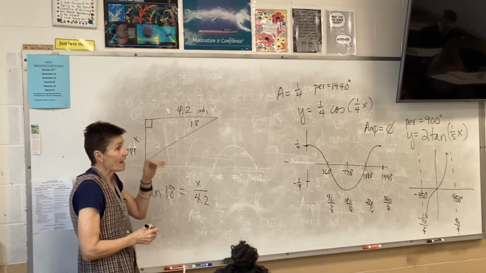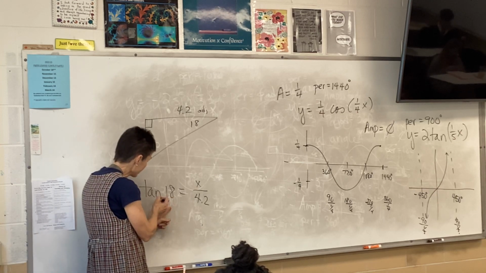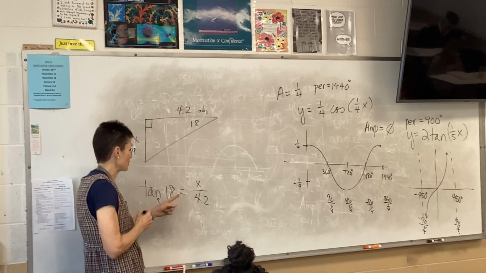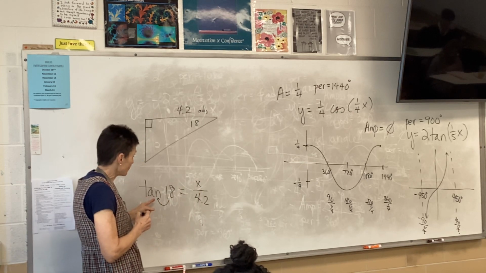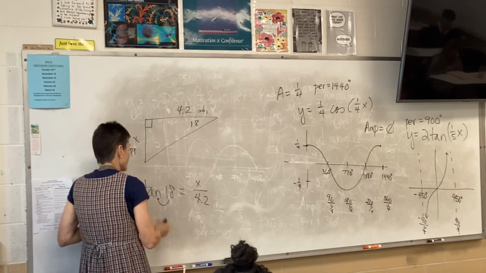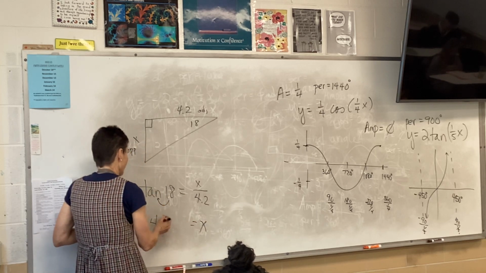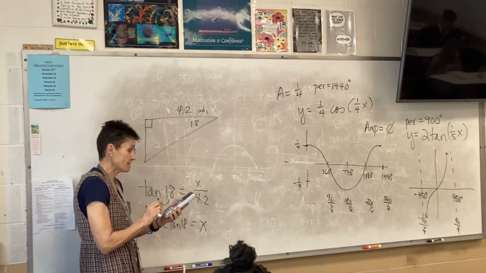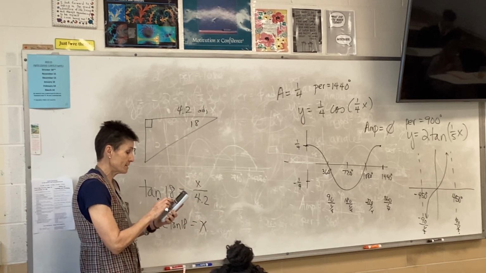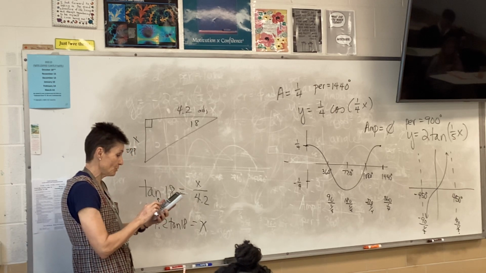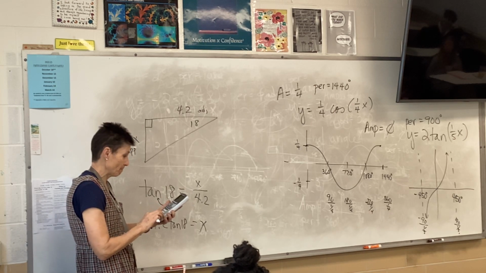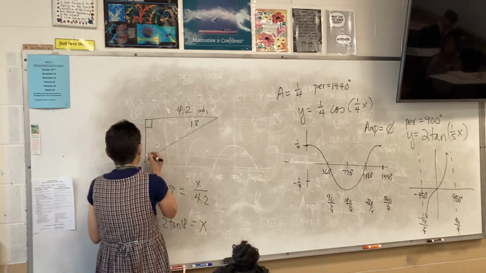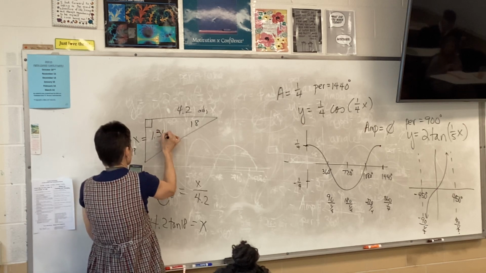Remember, the angle is always what's hooked to the function. So the 18 is not going to be part of the fraction. The 18 is hooked to the tangent. So tan 18 equals x over 4.2. So x is just going to be 4.2 tan 18. I'll make sure my calculator's set in degrees. It is. And I'll take 4.2 tan 18. And how am I supposed to be rounding? To the thousandths. So I got 1.365.